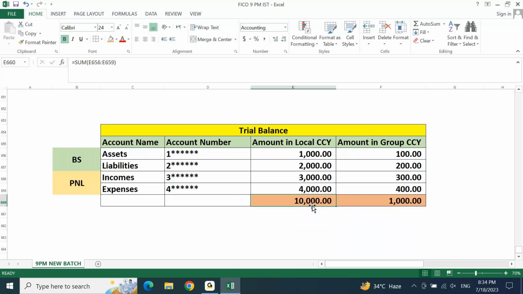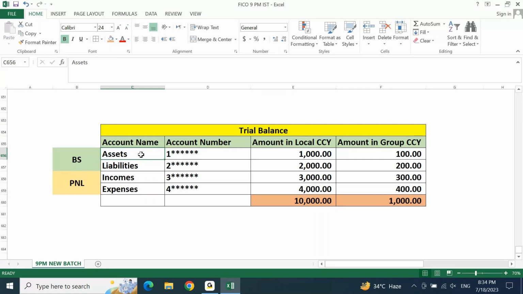Now when you are taking the trial balance, you need to focus on the account and the closing balance. In the trial balance, whatever amount you see is called the account closing balance. For every account, you are going to look at the closing balance in the trial balance. If you talk about asset, in general, asset will always show a debit balance.